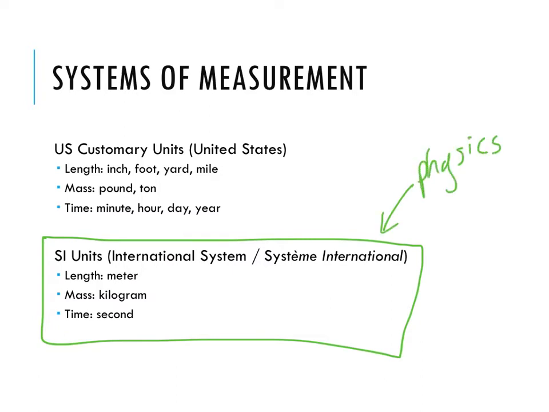The first type of system is probably the one that you're most familiar with. It's actually called the U.S. customary unit system, U.S. meaning United States. And really this is the units that are used mostly in the United States. Most of the rest of the world chooses to use this system because this system's a little bit easier. It's also the system that we will be using in science class.